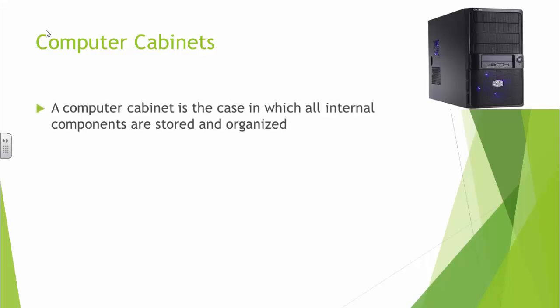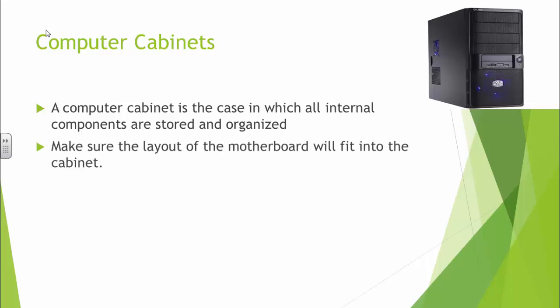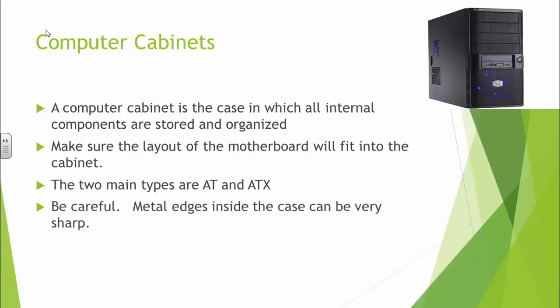So if we consider for a second what we see when we look at a computer, sitting under a desk, on a desk, or what have you, we see the computer cabinet. And it is very much a component of the computer, even though what it does is store all the components inside itself. If we're going to choose a cabinet, we should make sure that the motherboard's going to fit into it, and so the main types are AT and ATX.